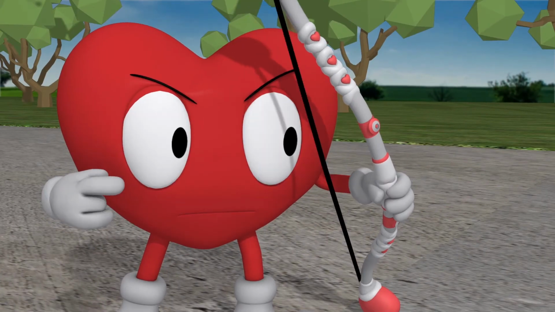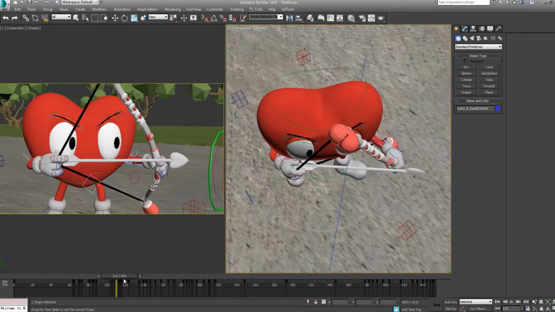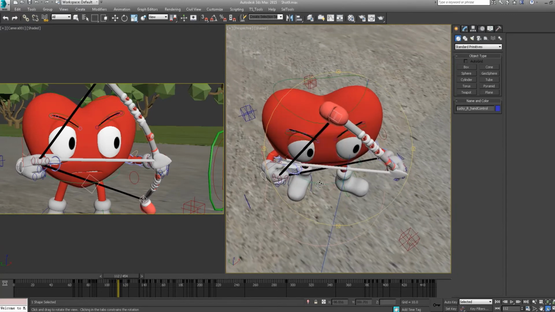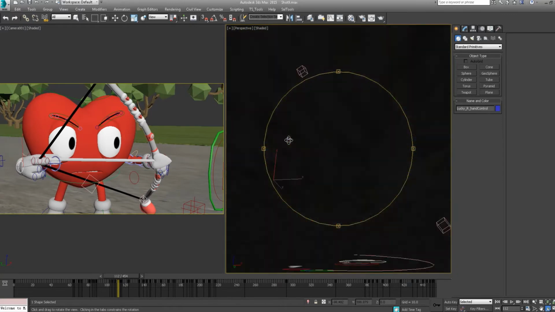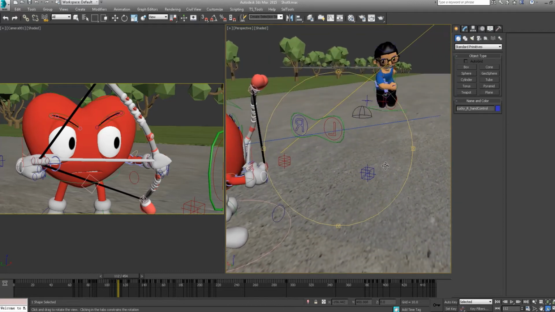The main problem was that his arms were way too short for him to actually pull the bow. So I had to play around with the camera placement and his pose, just so that I could make him look like he was actually pulling the bow and arrow. This is how the actual body looked when the camera isn't in the right place.